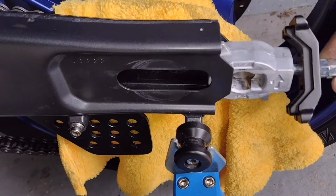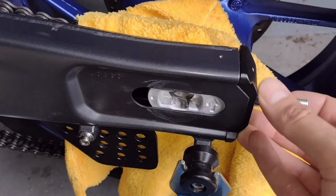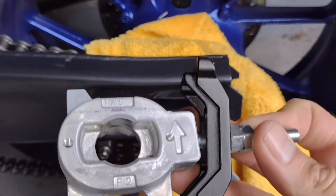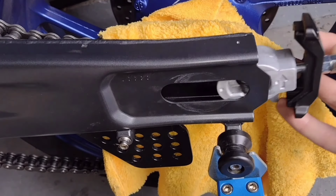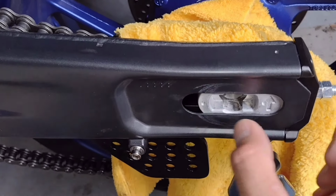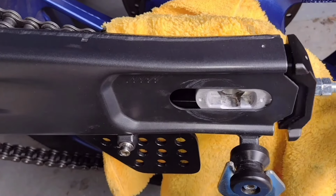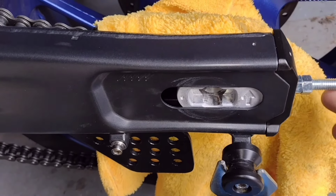Now, here is an interesting point which I'd forgotten about. It's okay to hold these items here, but that still allows this to move in and out. So one potential would be to put a spring behind that piece, but I'm wondering if my method of these screws in here would be just enough friction, not compressing it loads, but enough friction just to hold this in place and not slide around. So I'm going to try that first rather than doing anything with a spring or whatever between those two parts.